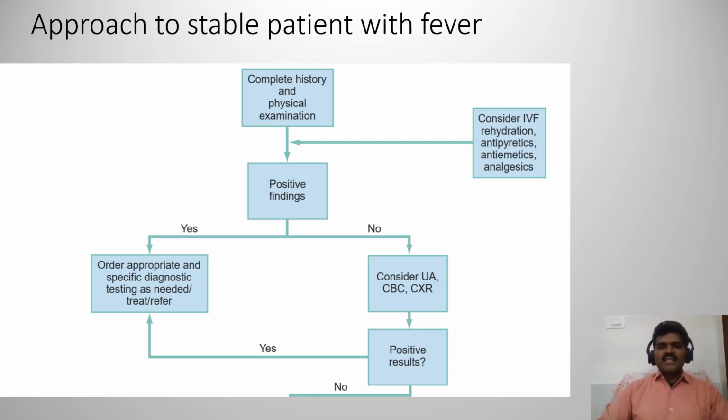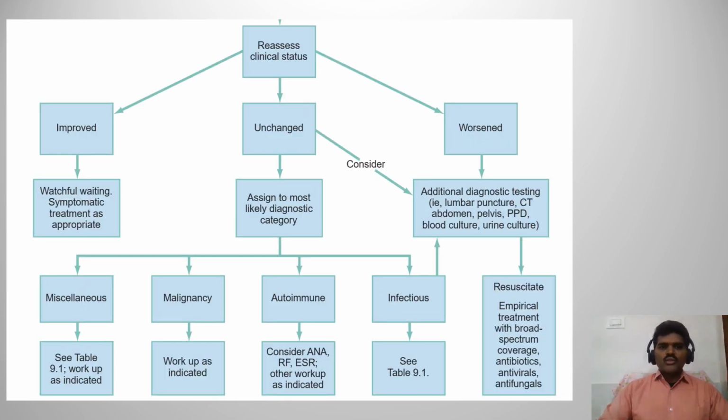Coming to some of the most important historical points that will most commonly yield a diagnosis or pinpoint the source of infection. Collect history about the onset of the fever, its duration and magnitude. How severe is the temperature? Mild fever, moderate fever, high fever, any associated symptoms, the timing of fever and its patterns, either quartan or tertian, like in malaria, the stepladder pattern as in malignancies, intermittent or continuous fever, any recent or remote travel which gives a clue about any tropical infections. Similarly, you can ask about any encroachment into mosquito-ridden areas where the patient can come into contact with mosquitoes and vector-borne illness.